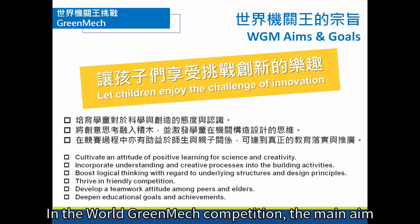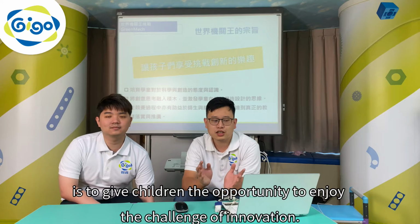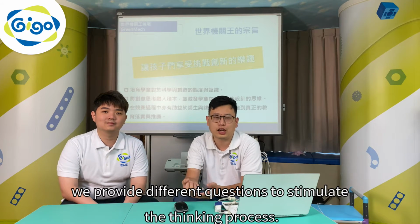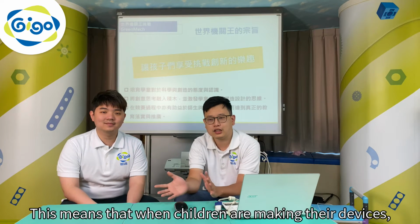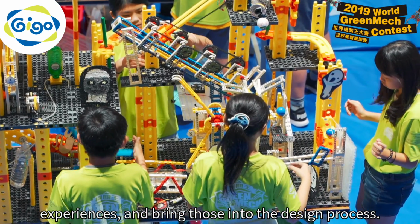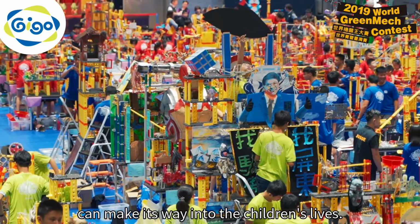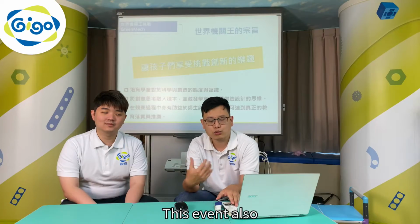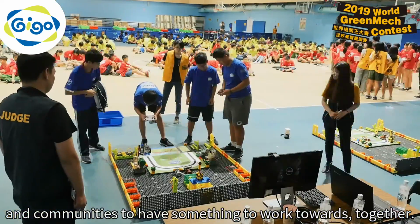In the World GreenMech competition, the main aim is to give children the opportunity to enjoy the challenge of innovation. That's why each year, we provide different questions to stimulate the thinking process. This means that when children are making their devices, they can reflect on their own local cultural elements and experiences and bring those into the design process. We sincerely hope that this creativity can make its way into children's lives. This event also helps school clubs and communities have something to work towards together.